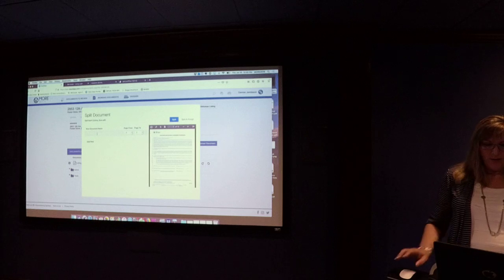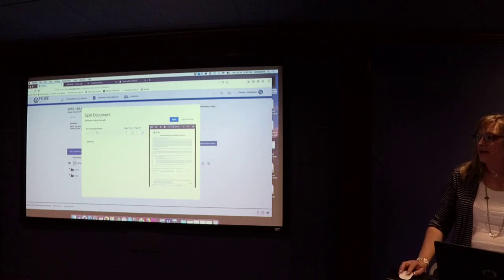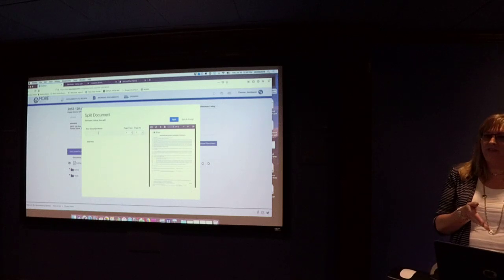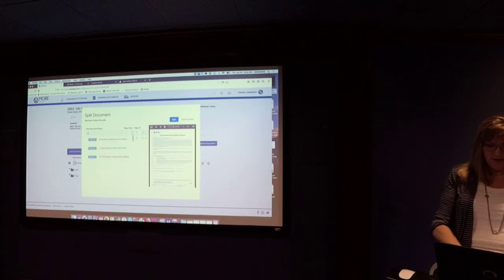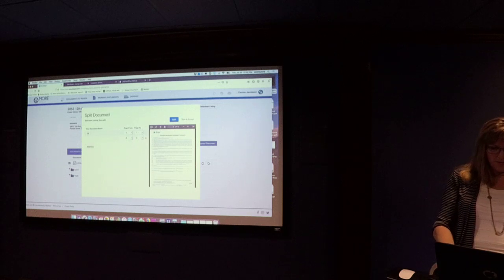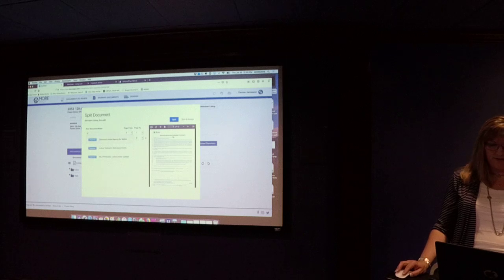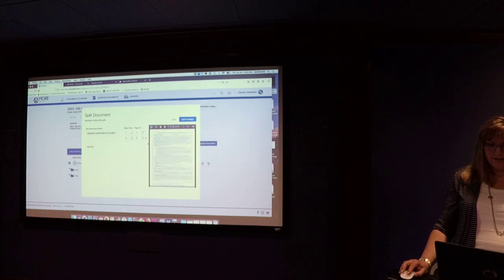So what you do is you go over here and name the document, and you might want to take a look at the checklist to see what they call them, because it's going to auto-populate. We usually see how it's populating here. It's a disclosed limited agency for sellers. That's what it says right here. This is page 1. So I just click on that document. Then I click down, and this is the listing agreement.